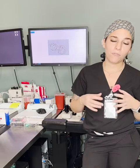When you go to a big lab like RMA, New Hope, any of those huge labs who have over 10 embryologists, you do not need to worry about that. If you are going to a small lab of under 10 people, you want to know that your embryologist knows what they're doing, and you shouldn't have to feel bad about asking that. Asking your doctor, hey, how much experience does your embryologist have? Can I check on that? Can I go onto LinkedIn and see where they worked previously? If they don't have a LinkedIn, can you tell me where they've worked and how many years experience they have?